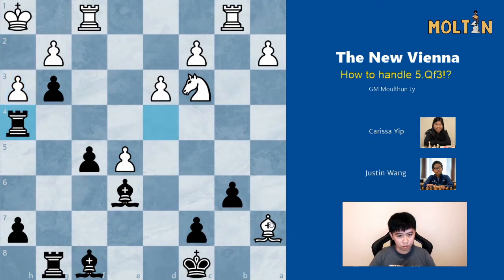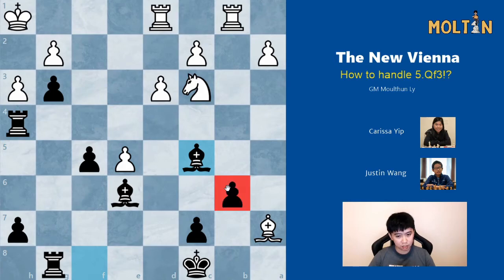Rook to h4, rook fd1. White would like to play the move a4, a5, try to make room for his bishop here on a7, but he just never has time because of the constant threats on the kingside. And black was threatening to even take on h3 and play g2 on his previous move. Bishop to c5. Now the bishop's not even going to be able to be sacrificed on b6.